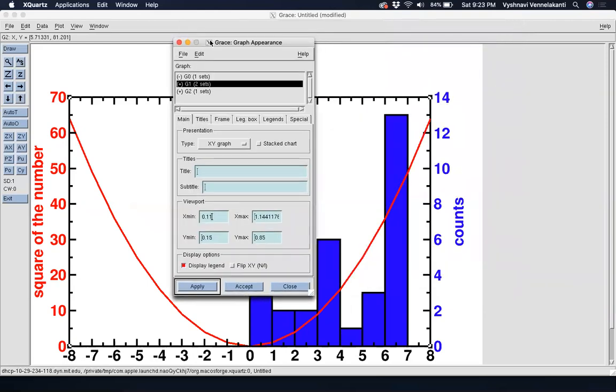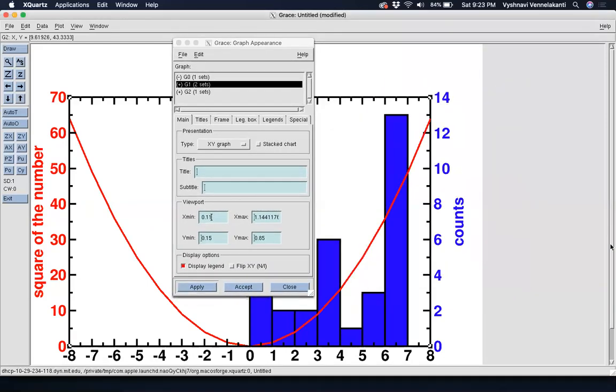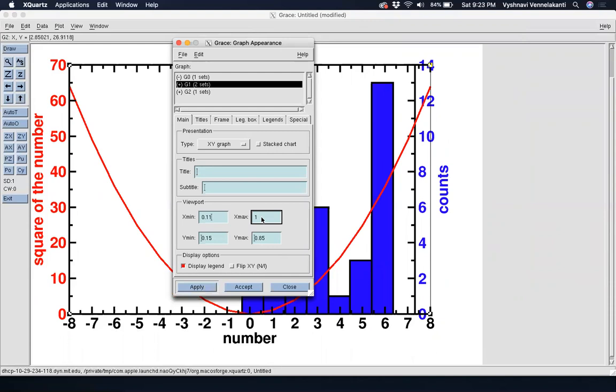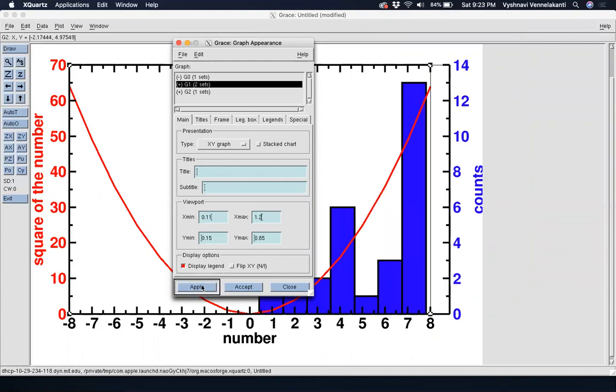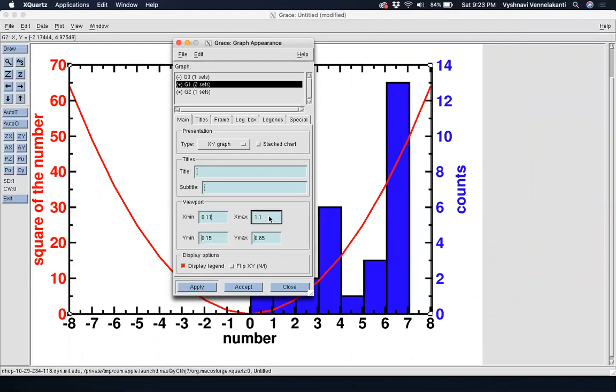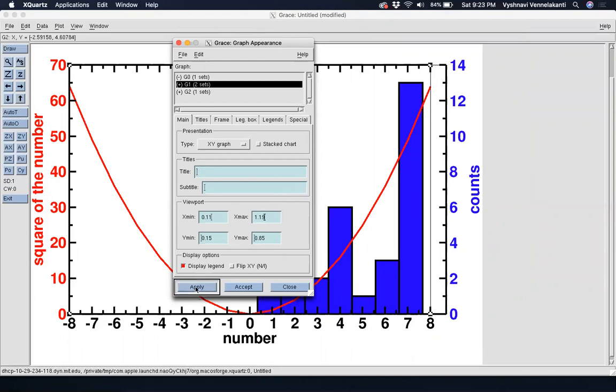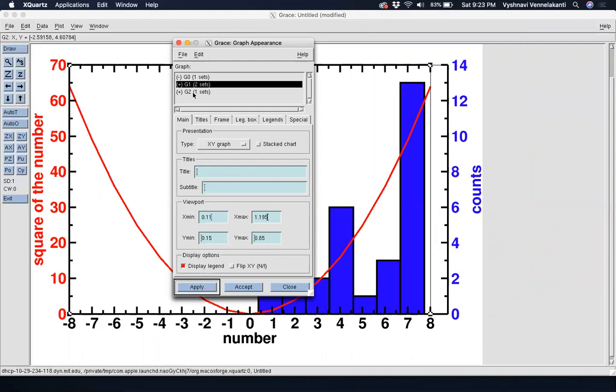Now that we are here, let's change the X max value. 1.2 is a little too much. 1.15, maybe 1.18, maybe 1.19. Okay, 1.195.